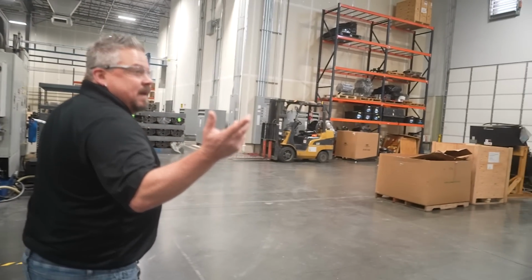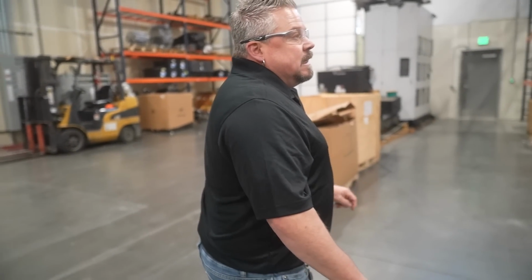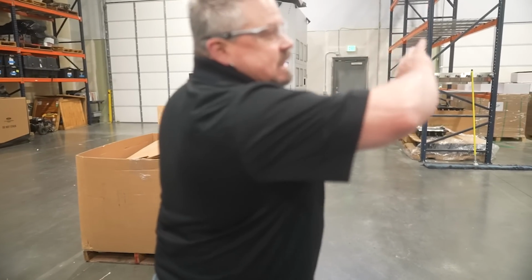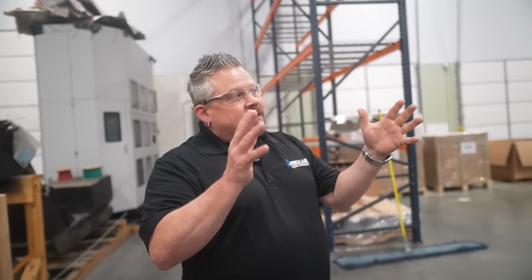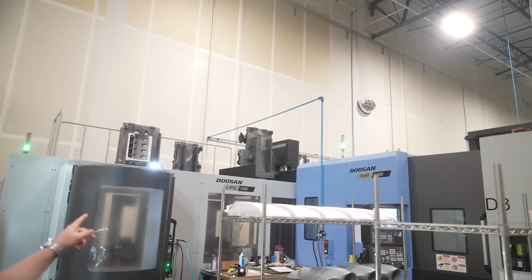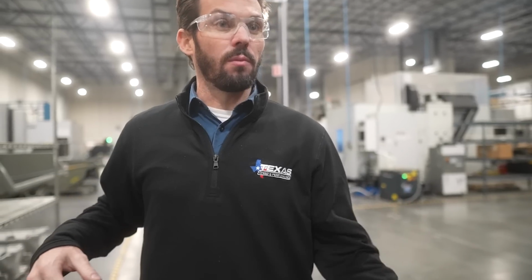So this last one, D3, this machine actually has an LPS pallet system on it. The pallet system holds several fixtures where we can program it to run somewhere in the neighborhood of 72 hours unmanned. Wow. When we were looking at the fixtures in the back of those two machines, this thing holds all those fixtures on pallets, and a robot comes and grabs them and puts them in the back of the machine so it can change them over. When we get into more lines, as we get into more volume, that's going to be the key so that we continue keeping up with that growth and that pace.